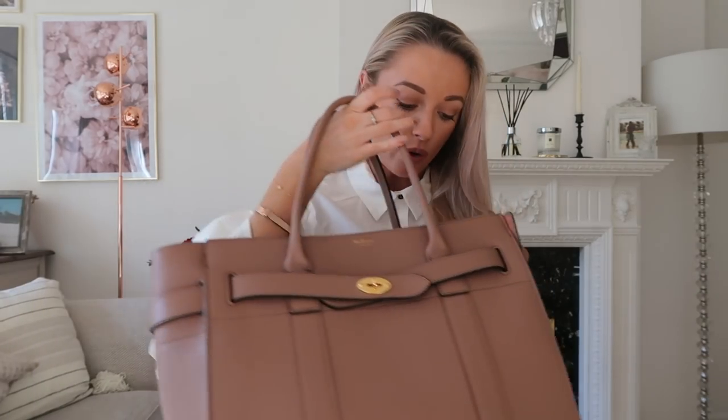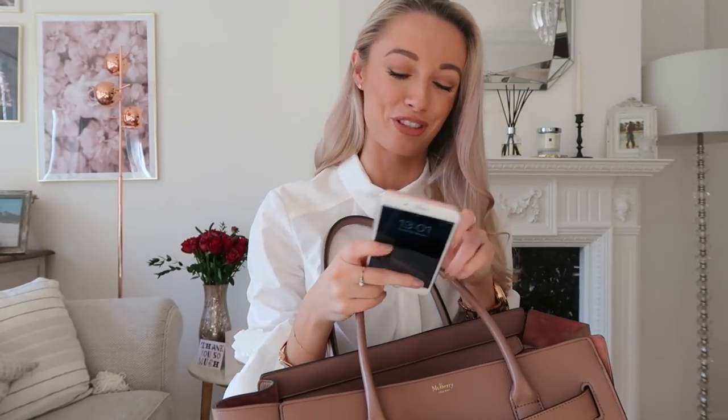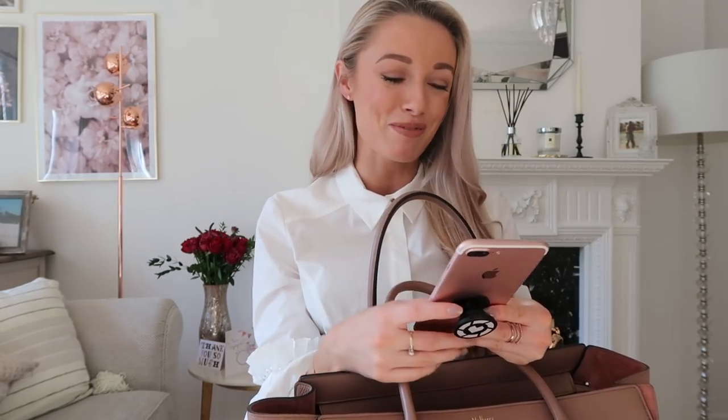The next thing is my phone - I've got the iPhone 7 Plus. The main thing that's different about it is this pop socket on the back. I get so many questions about this. Basically, it means I don't drop my phone. The 7 Plus is pretty big, so if you've got little hands like me it makes texting and doing emails a lot easier. It also means I can prop it up - it acts as a balancing stand so I can watch videos while I'm ironing or doing my makeup.